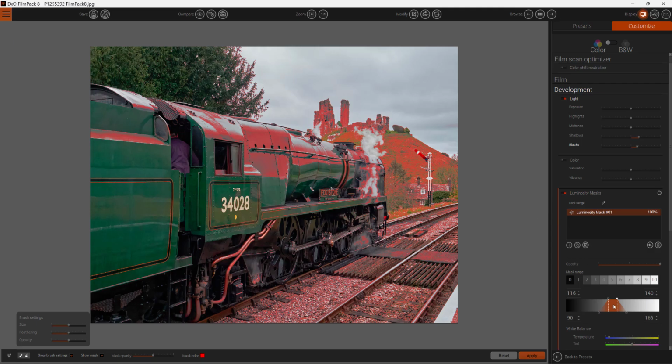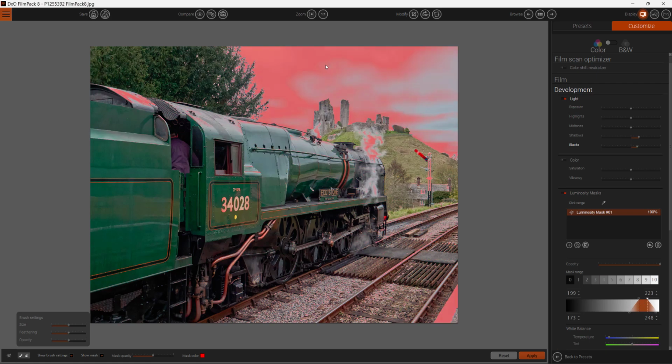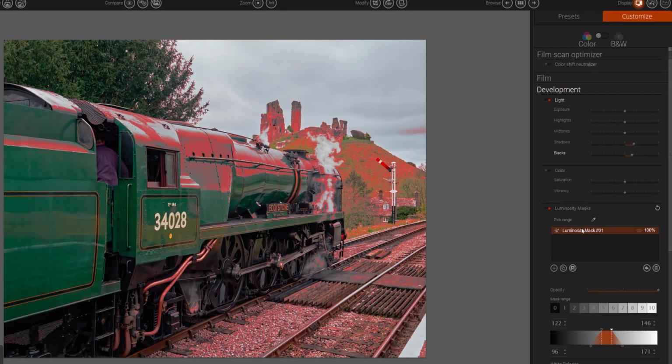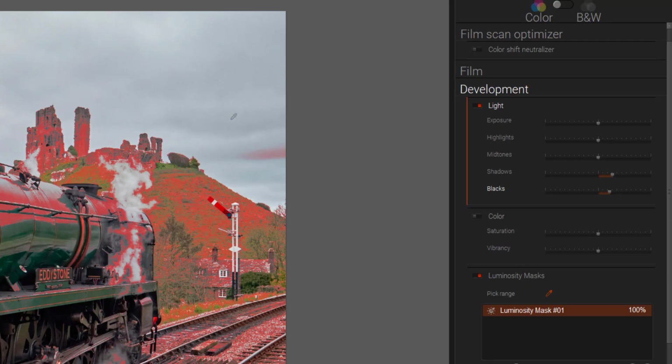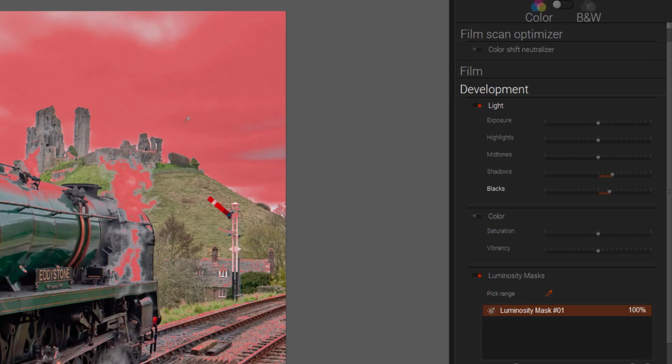We can move this slider along there to a lighter patch where now it's selecting the skies, or another method of doing it is to actually take the picker, click on that, and then click in the sky, and that will create a mask around the sky.